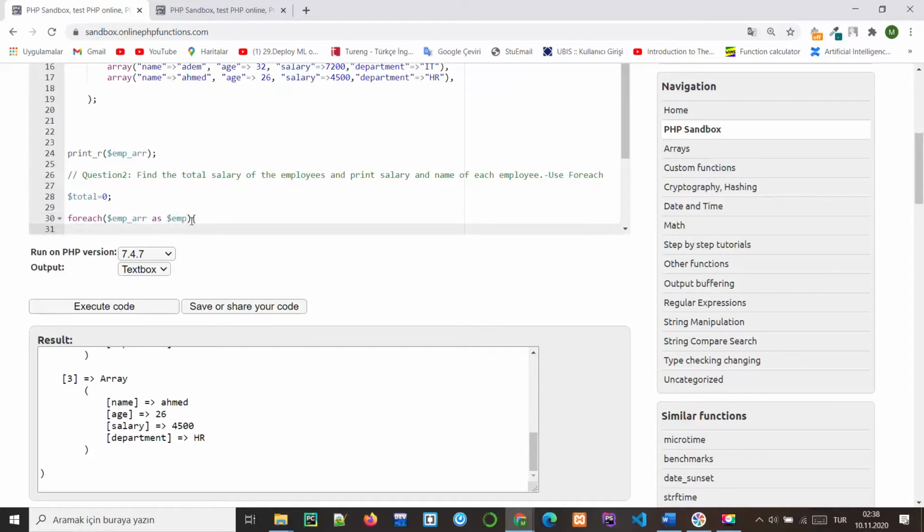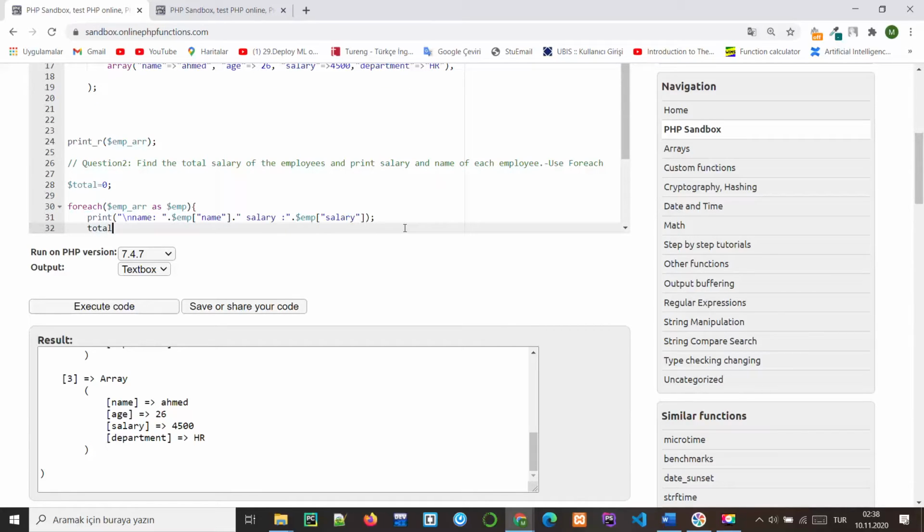Let's print each employee. Let's calculate total.